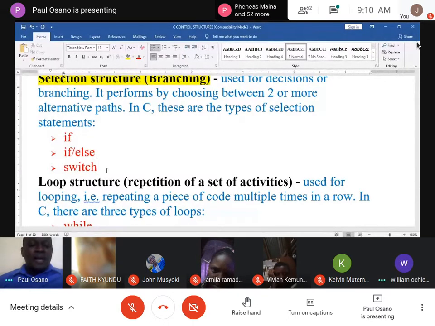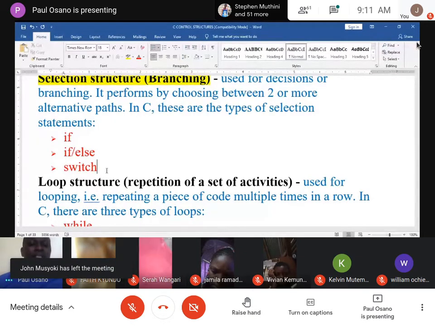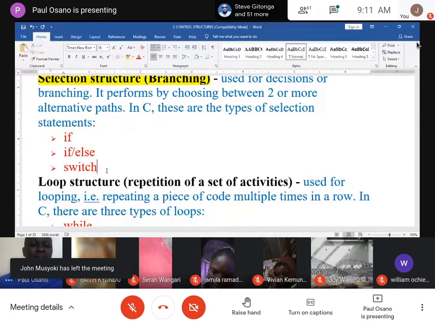Each food item has a particular price indicated, a price tag. You have a list of food items within that booklet, and each food has its price tag placed.